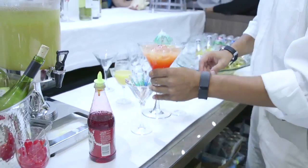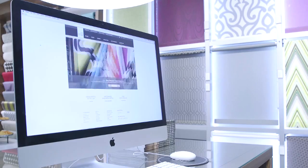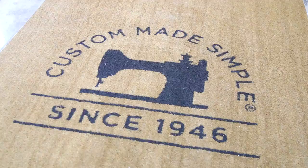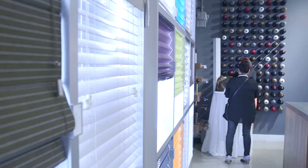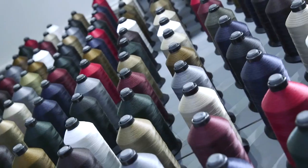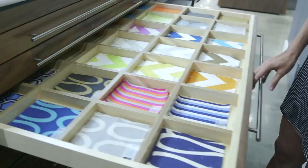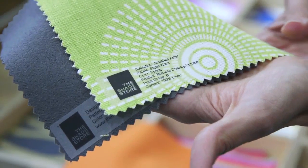Endless Summer is the theme tonight here at the Shade Store, where we're celebrating the newly opened flagship showroom with Architectural Digest and a fabulous guest list of designers. Come along as we meet the team behind the Shade Store, chat with designers about the art of window treatments, and meander through the bountiful assortment of fabrics and styles — more than 900 — on offer here in the showroom. I'm Danielle Carrillos and this is Editor TV.